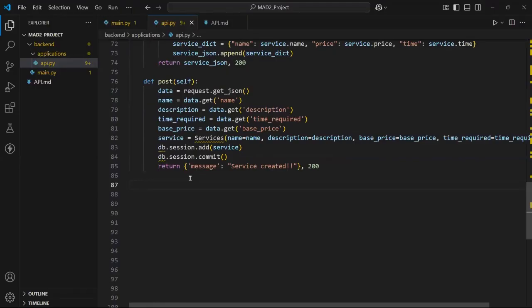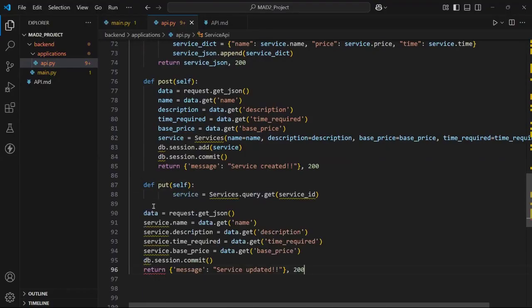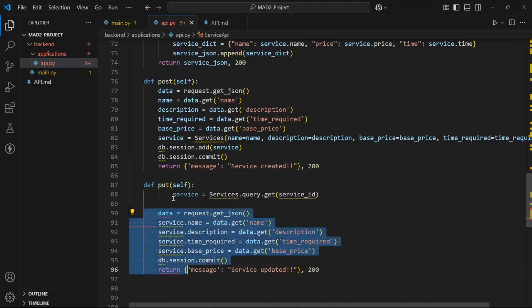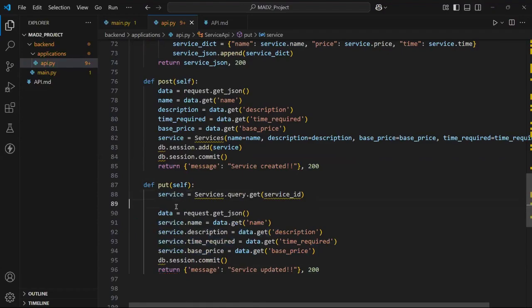Def put, self, and we are getting a service id here.